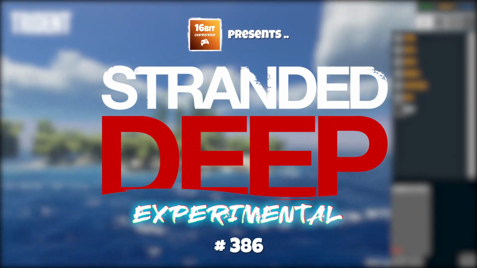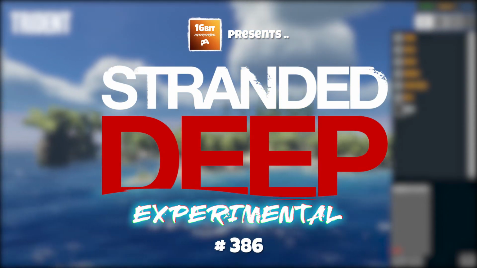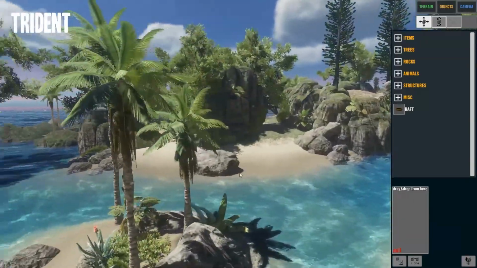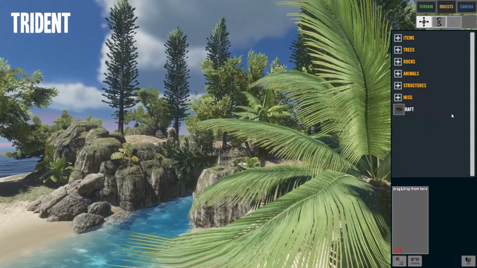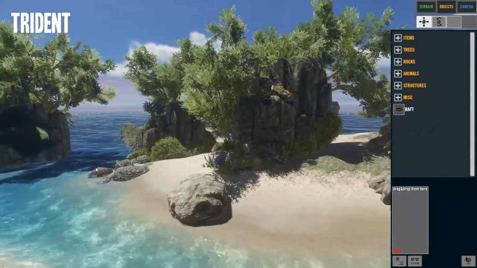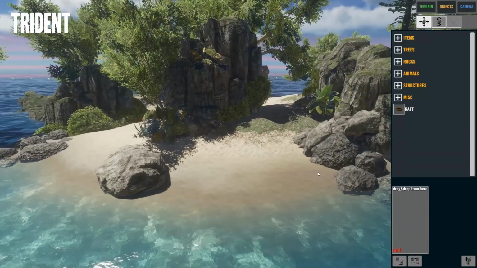Welcome back to Stranded Deep, welcome back to the map editor, and welcome back to this island that we're making. Last time we were working on this little area here. We were working on the entrance to the river. So the river connects the sea to the forest. There is a fallen tree. There's some interesting things in the forest, but here is what we were working on.